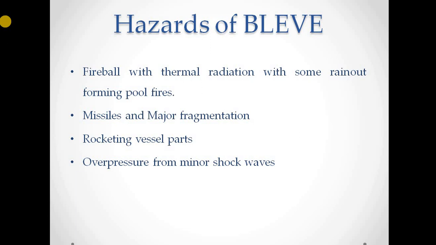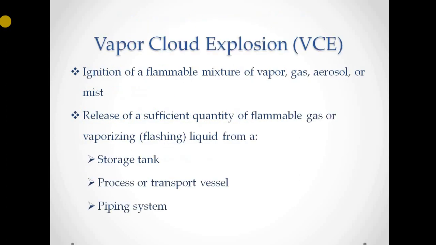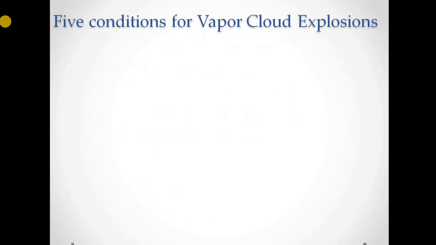Fireball with thermal radiation with some rainout forming pool fires. Missiles and major fragmentation. Rocketing vessel parts. Overpressure from minor shock waves. Ignition of a flammable mixture of vapor, gas, aerosol or mist, release of a sufficient quantity of flammable gas or vaporizing liquid from a storage tank, process or transport vessel, piping system comes under vapor cloud explosion.